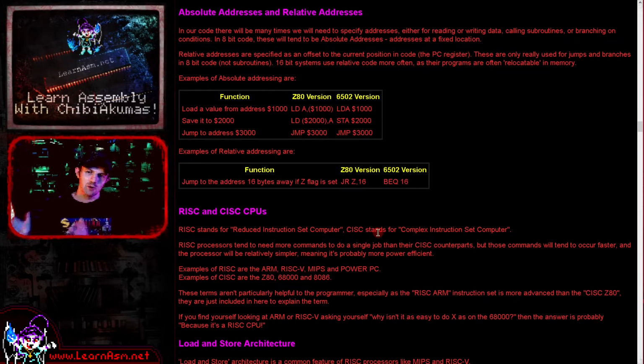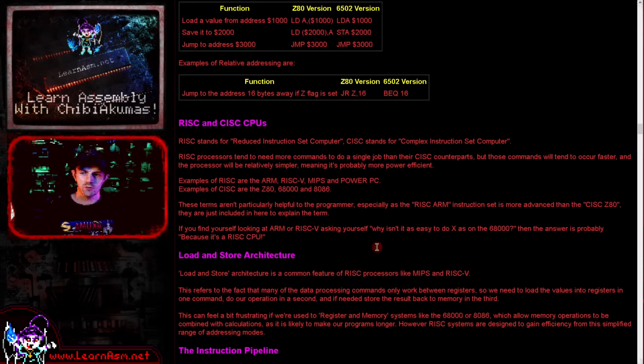Now, on most processors, you'll have different commands to specify the kind of jump, or if you're on a later 16-bit or 32-bit processor, it might be the assembler works it out for you, and you'll need to check the documentation for the full details there. But at this point, just remember the difference between an absolute and a relative address for when you want to choose which kind of command you want to use.